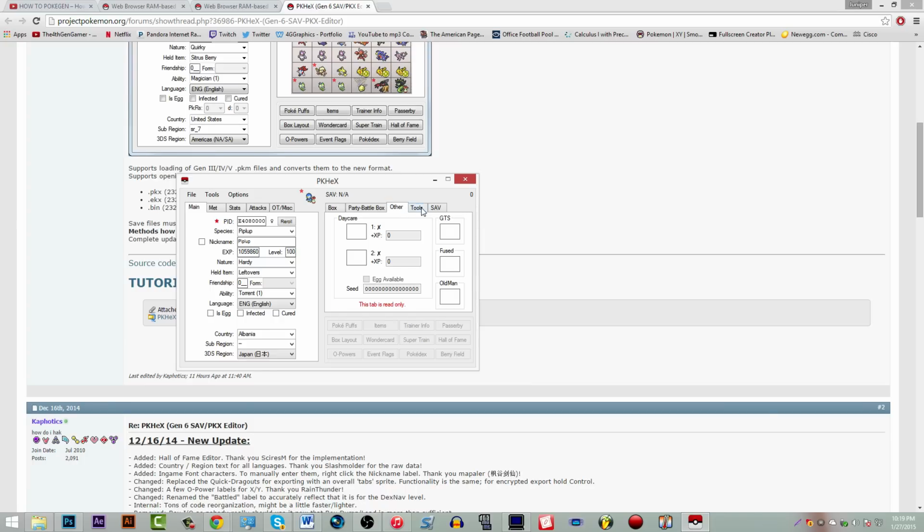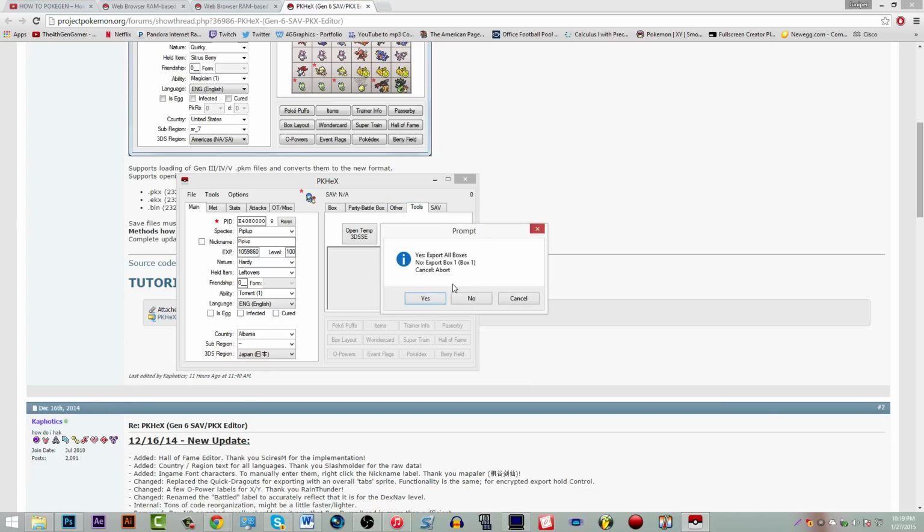Now, here's the thing. There are two options you have when you click this. No means you just do Box 1. That's what you'll probably want to do. If you click Yes, it'll do all the boxes. So you can get a whole PC full of awesome Pokemon. However, all the other Pokemon will be overwritten or just they won't exist anymore, because they're going to have new Pokemon over them. Even if it's a blank spot, it will be overwritten.